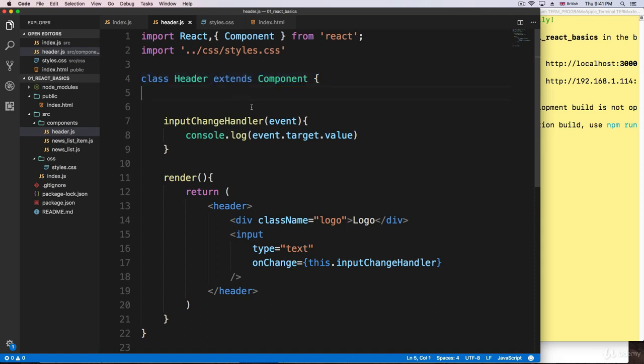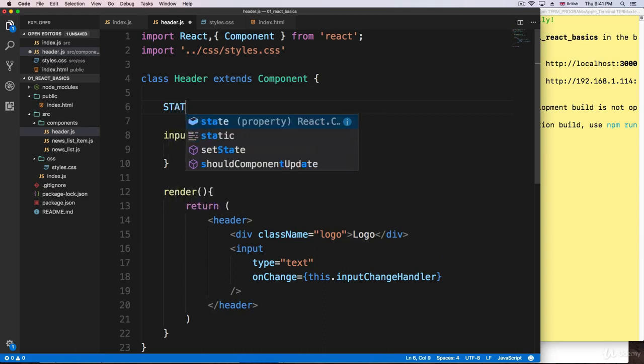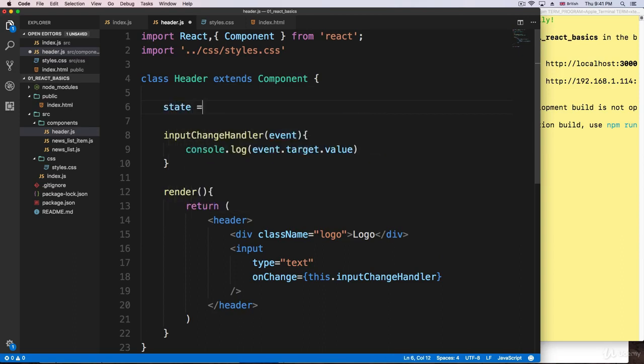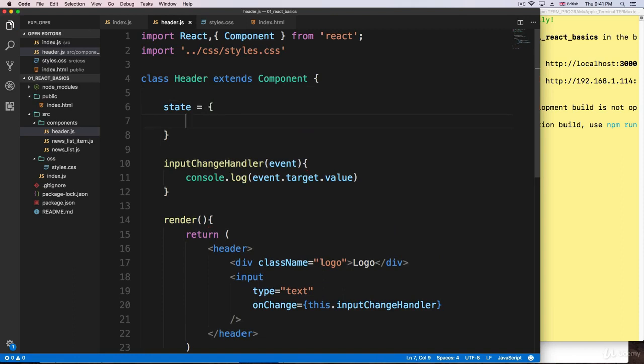So how can we set a state? I'm going to use the keyword state, and this is going to be equal to an object, where we can put whatever we want. I'm going to say keywords, just like in an object, and keywords is going to start with hello. So the class starts and we set a default value for keywords inside the state.